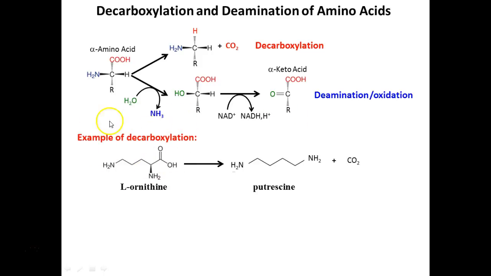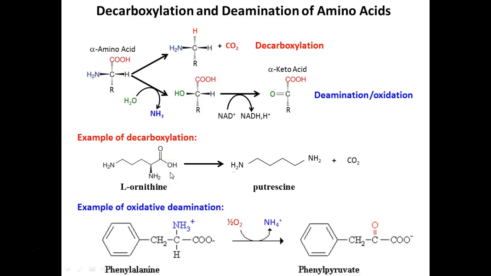Some other tests we'll look at later look at whether they break down particular amino acids, like ornithine. They can break that down. Or phenylalanine is another amino acid that we can break down. There are babies that are born without the ability to break down phenylalanine, and they can't eat it. So they do a special test nowadays before you even leave the hospital to see if your baby has this deficiency.